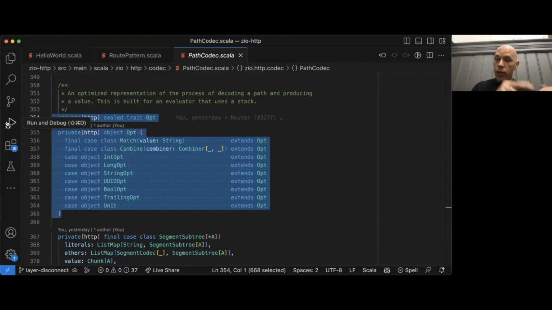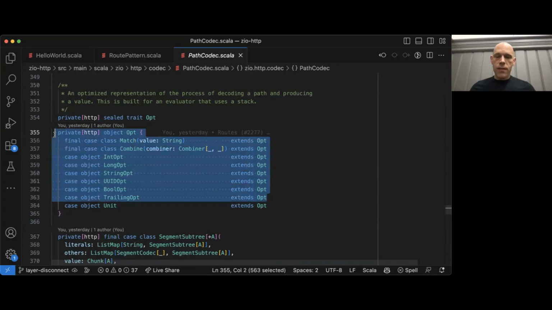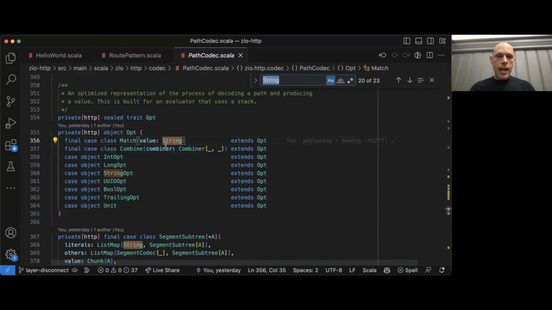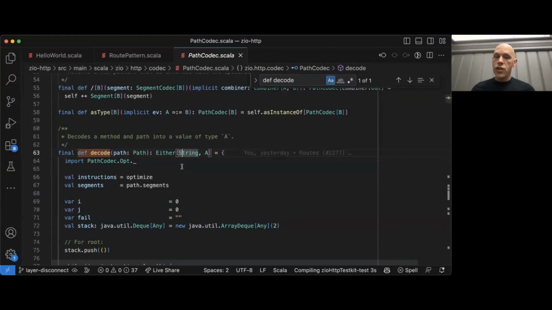It consists of a number of different instructions. It's a stack-based virtual machine, and it consists of a number of instructions that operate on the stack, as well as the next input segment from the path. And you can see here, it's very, very simple, very tight. It's used heavily in decode in order to do almost zero allocation decoding from the path. It's not quite zero allocation because we need a stack. So we're using an array stack here. Hopefully, in the best case, we just allocate an array stack of size 2, and then we use that, and hopefully we don't have to change that. And I think for the common case, that's true.